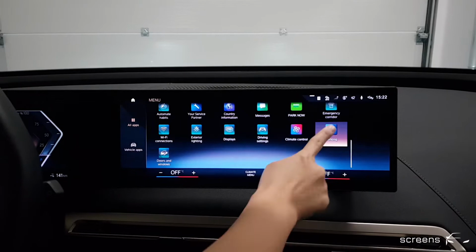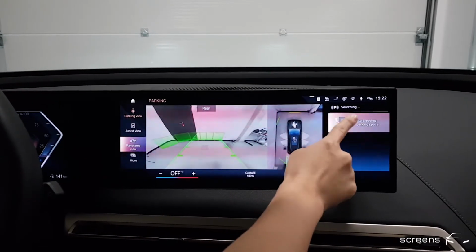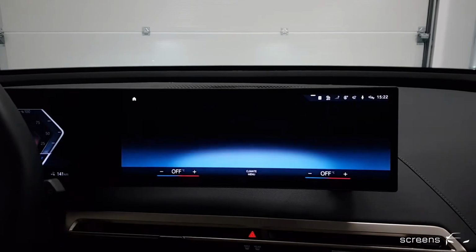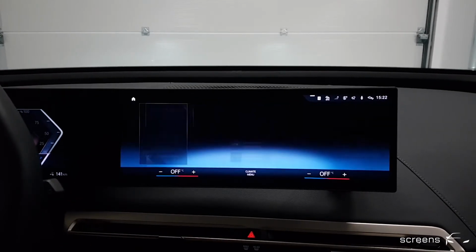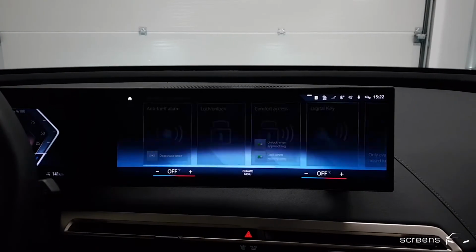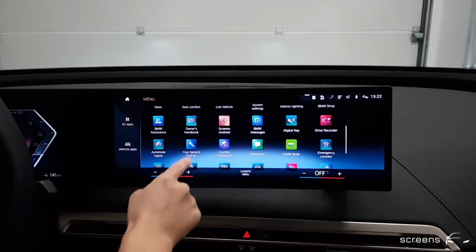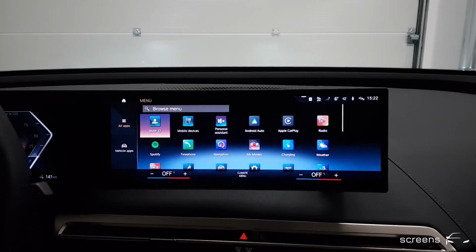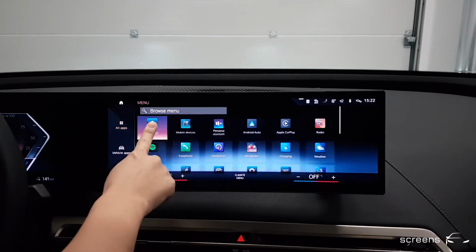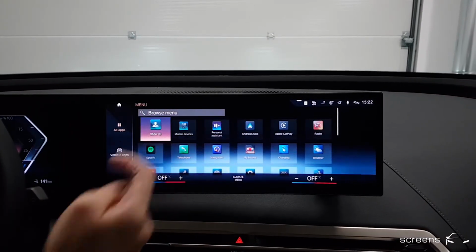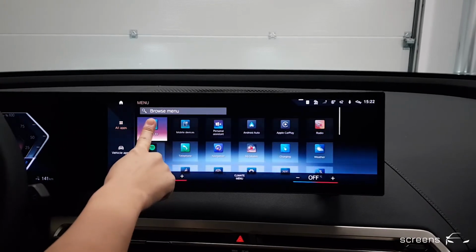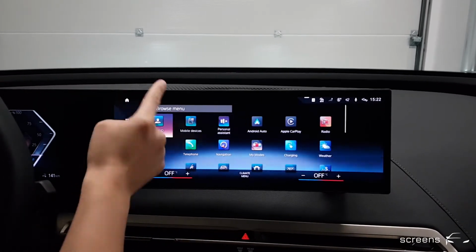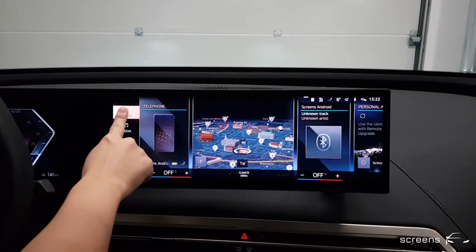This is assisted parking. And last but not least, doors and windows. Again, we can use a long press to reorder the different applications, or use an even longer long press to get to choose between additional options. The same happens if we use a long press on the left bar.